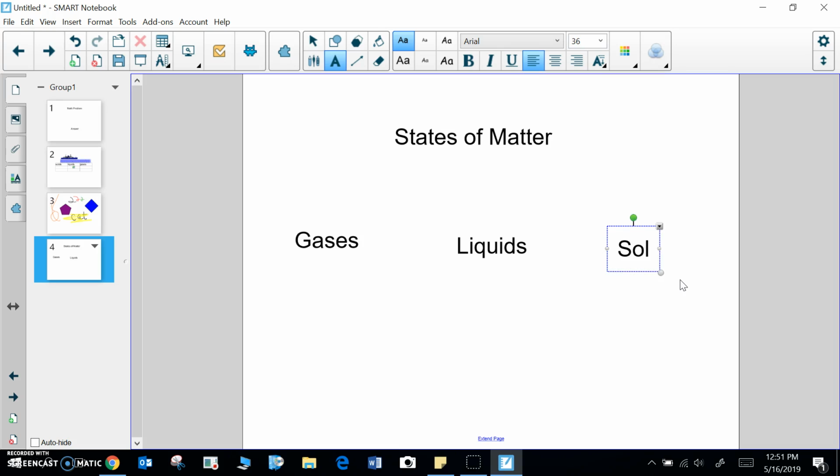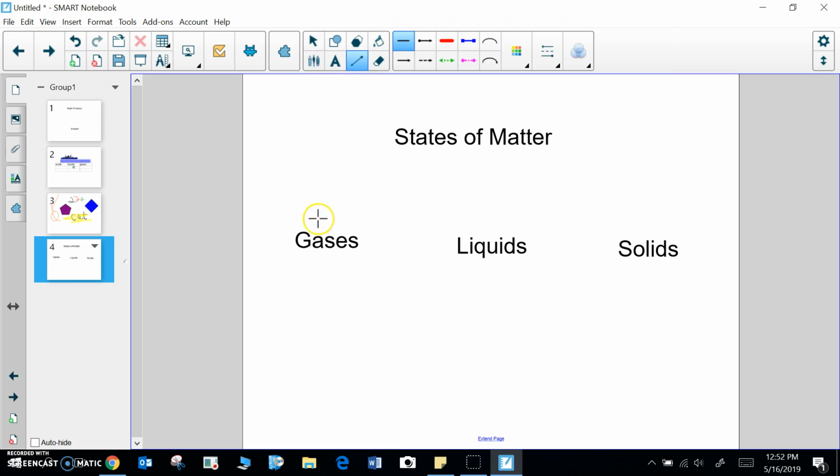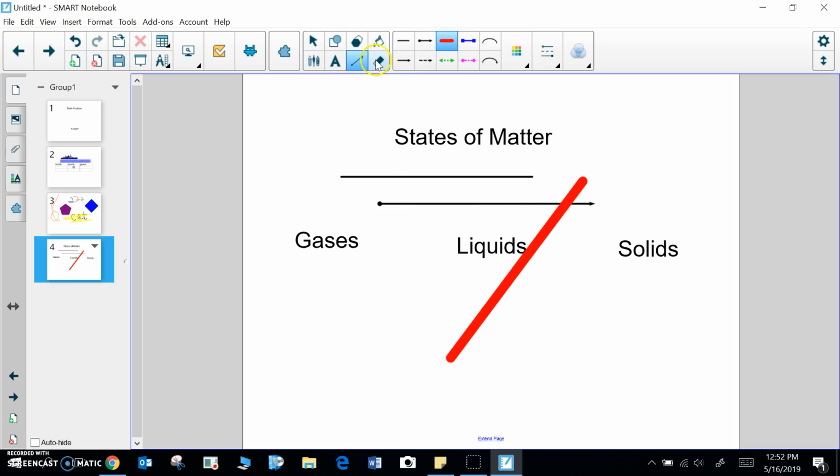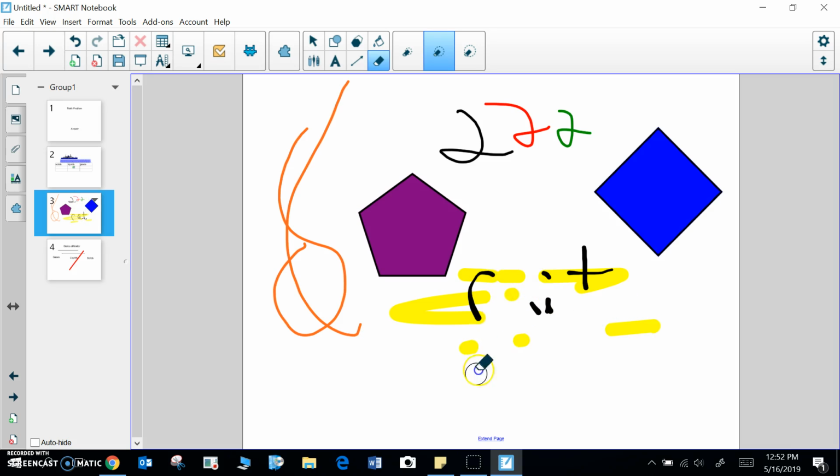And you'll notice that I don't have to go back up and click on the A. It's stuck on the A tool. A lot of people make the mistake when you're stuck on the A tool, they don't know what to do. So always go back to the arrow. And of course you have your line tool. You can make it a line with an arrow on the end, change colors, what have you. You have the eraser, which you cannot erase shapes, but you can erase things that you wrote with the pens. And that's just a brief overview of how to use the items in your toolbar in Smart Notebook.